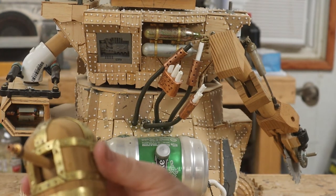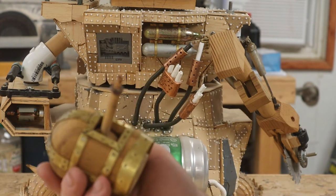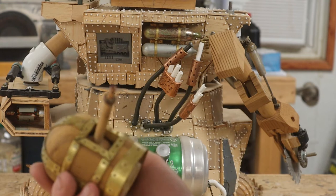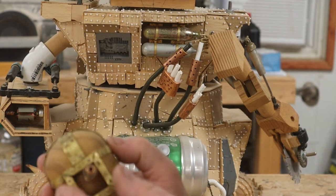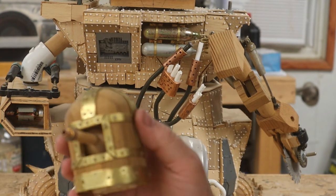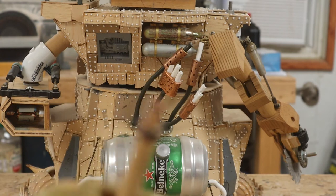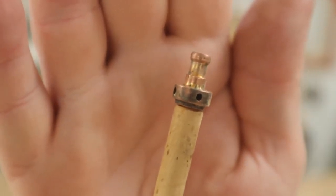This is just a 4x4 that I ground into the shape of a heavy flamer. Drilled it out, carved it out. I put a wooden ball in there with a dowel rod attached to it so that it'll move around. The flame tip right here, that is an expended tip off of a plasma cutter.